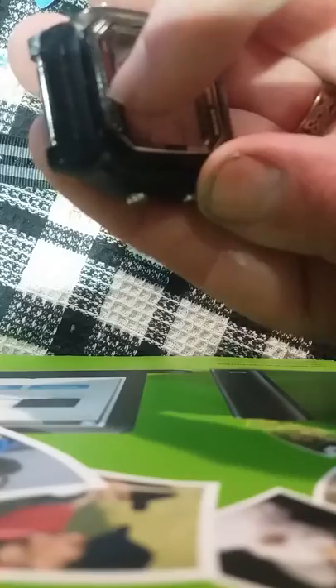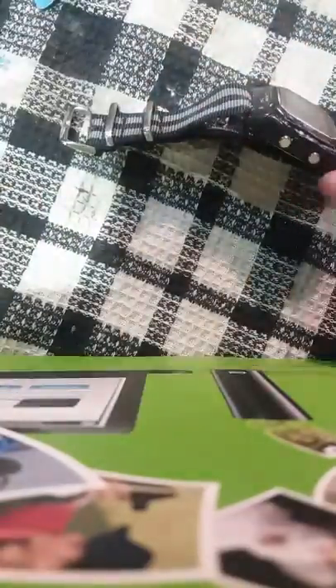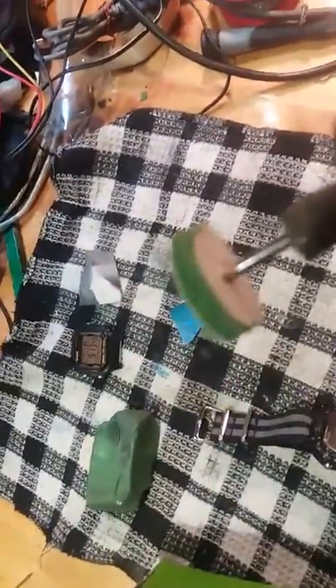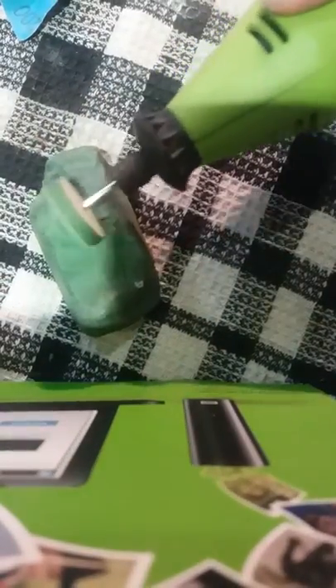You can see there's a nick just there — that was a decent scratch. Now, this stuff here is a polishing compound. I got this for nothing actually. All I've got is a cheap old Dremel with a little buffing wheel thing that you can buy from the hardware shop. All I do is just turn the speed right down so I don't heat the glass up — maybe one or two. Switch it on, put it on the compound, get a bit on the buffing wheel, and then watch the magic.